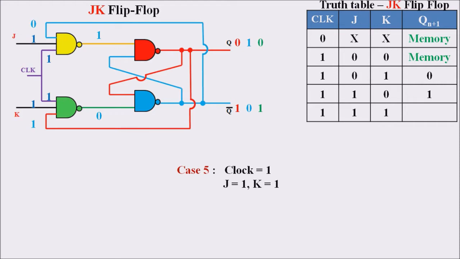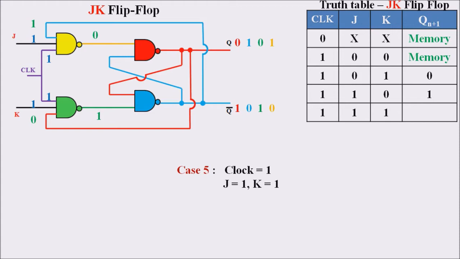So now this 0 and 1 are the new values of Q and Q complement, and these values are feeding towards the inputs of the first and second NAND gates. Now the yellow NAND gate is getting inputs of 1 1 1 and the green NAND gate is getting inputs of 1 1 0, and thus the output of yellow is 0 and the output of green is 1. Here also the red NAND gate is getting an input of 0, and thus the output of red will be 1 and the blue NAND gate will be 0. So this condition will continue as long as the clock signal is 1 and we are not changing the values of J and K from 1.